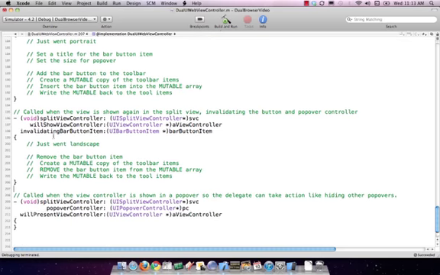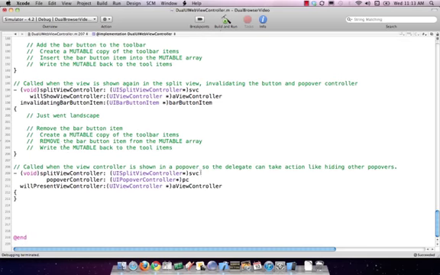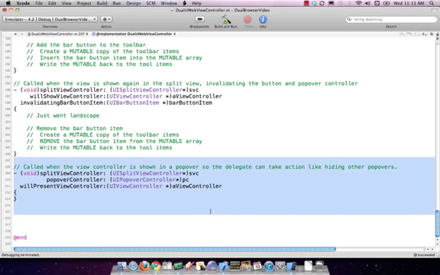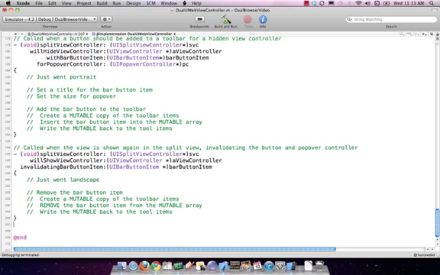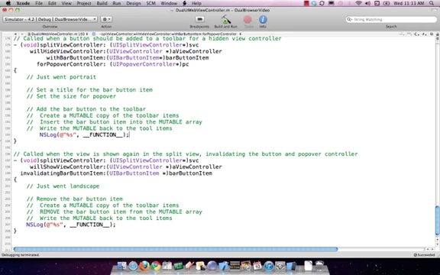The other callback in here is called when it presents the popover. We actually don't need it, so we're just not going to implement that one. We will implement these two. Just to kind of start with, let's make our connection and make sure it's working. We'll do the same thing that we always do. We'll just print out the name of the function. So this is kind of like a first test. We'll do an NSLog and we'll just print out the name of the function.